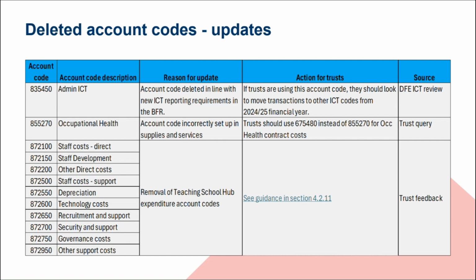So we have put some guidance on our Guide to Adopting Academy Chart of Accounts, basically just to say, in future from 24-25, those trusts should use the other chart of accounts codes as you would normally for the rest of your business, but allocate the teaching school hub cost to a separate cost centre, which I'm sure is happening anyway. So hopefully that makes that a little bit easier.